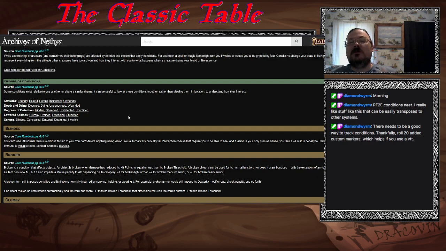This is a system that requires a little bit of practice, I think. As I said, we're streamlining a lot of stuff, but into a little bit more of a complex system. So it's a little clunkier, a little bit more complex. It takes a little bit to get a hold of the condition system, a lot more than some of the other ones. But in the end, with a little bit of practice, it becomes a lot easier.